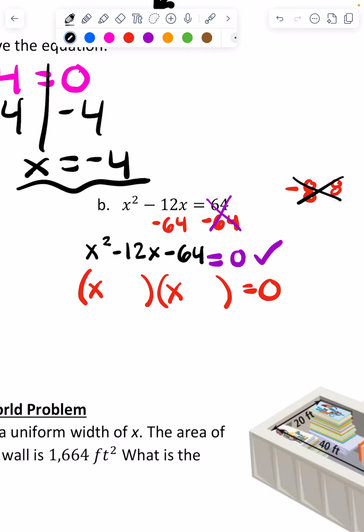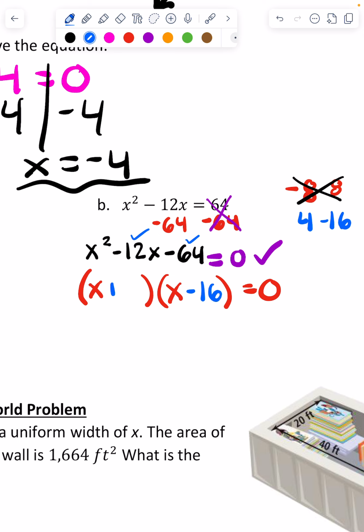I'm going to take out my calculator. Try to do 64 divided by some different numbers. So looks like 4 goes into 64, 4 and 16. When I multiply those, we get 64. Let's try to make 4 negative, see what that gets us. So negative 4 times 16 definitely gives us negative 64, but when I add those together, we're going to get a positive 12, and that's not what we need. We need a negative 12. So that tells me the negative must be with the 16. Now if I add those together, we do get our negative 12 and negative 64.